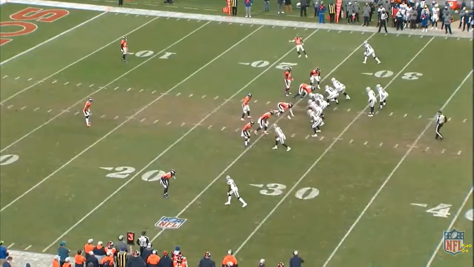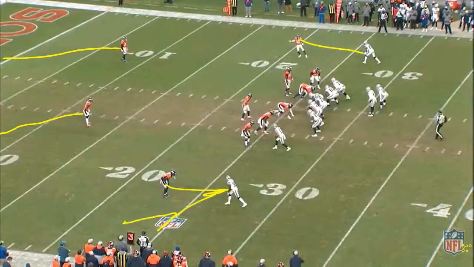I'm going to show you the coverage concept. You can see a two-high safety look here, but what's going to happen is Michael Ojemudia is going to play kind of that curl to flats. He's going to play that underneath coverage. Kareem's actually going to float over the top to that deep third. Justin's going to throw it to the middle of the third there, and then you have a one-on-one right here, man coverage, and then Michael Ojemudia, as I mentioned, is going to play that squat technique underneath.